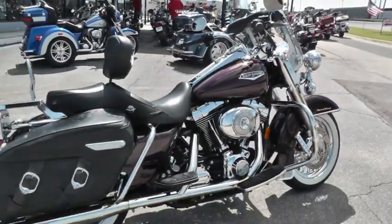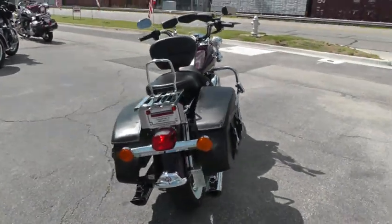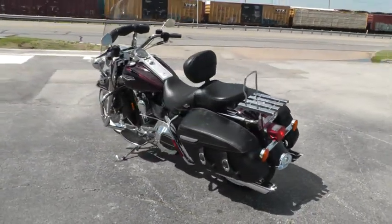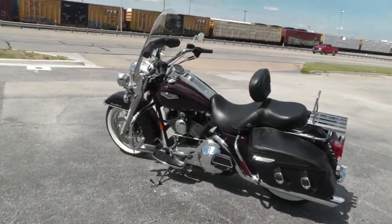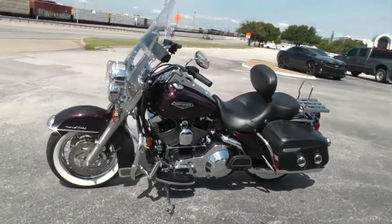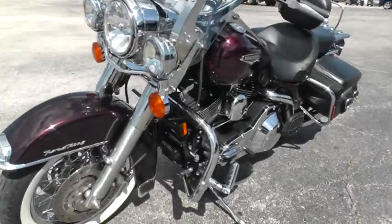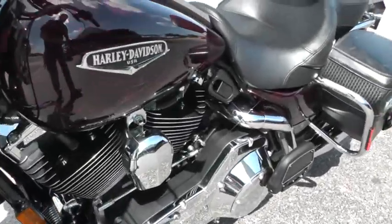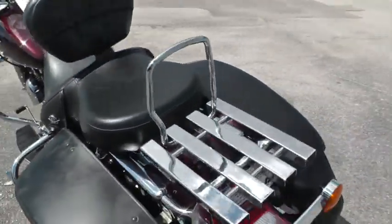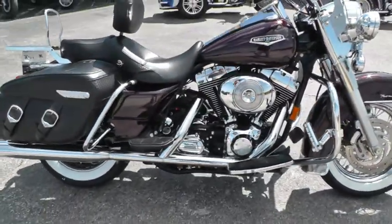This is a fine motorcycle. If you'd like to know more about it, call our sales team at 817-985-8888, or go online and see our complete inventory of good, clean used motorcycles under $10,000 at texasbestusedmotorcycles.com. We sell and ship bikes all over the world, so it'll be easy to put this one in your driveway. It's been through our shop, serviced, safety checked and inspected, and it's ready for the road. This is Geno with Texas Best Used Motorcycles in Mansfield, Texas. Thanks for looking.